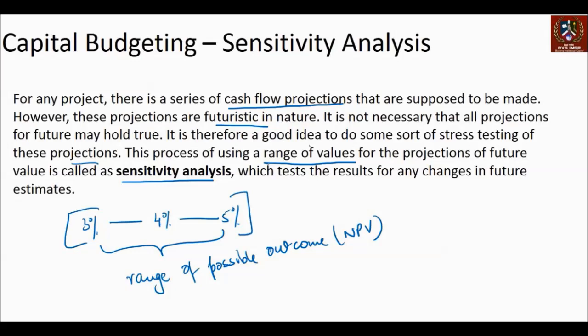That gives us a slightly better viewpoint on, okay, if we think there is a risk of lesser market share coming in because of competition, then we may say that it's not a great idea to use this project, or there needs to be a little bit clearer data available before we go ahead and take a project. On the contrary, there could be some projects where even in the worst case you're making money, so it's easier to select those kinds of projects, right?